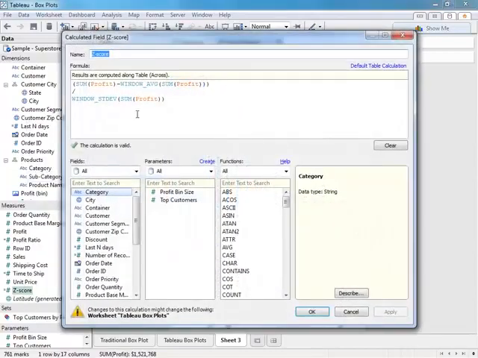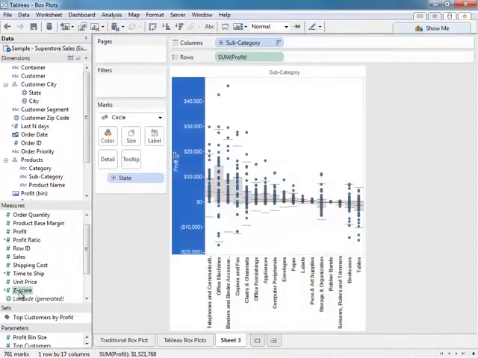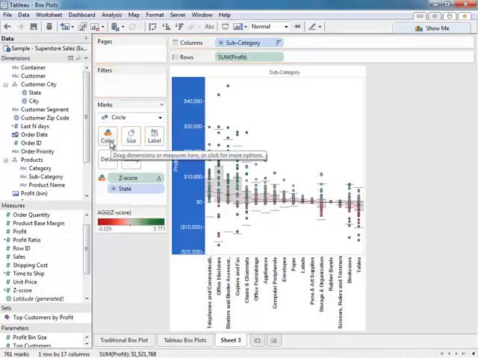This calculation is demonstrated and taught in the statistics calculation video. Here we're just going to assume that you've understood this calculation, also known as a standard score, and we're just going to go ahead and drop it onto the color shelf. Now you'll notice this isn't quite right. We notice some darker greens in the middle.